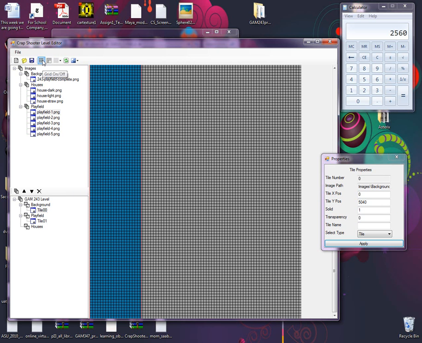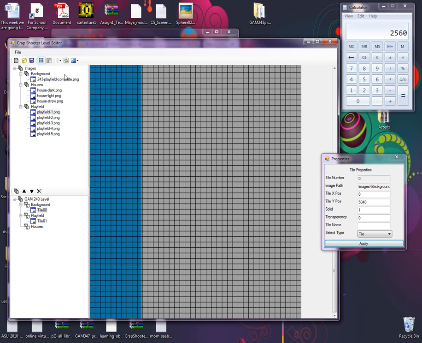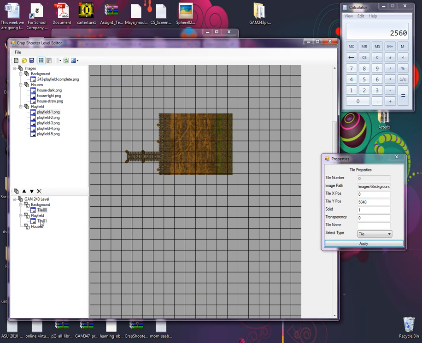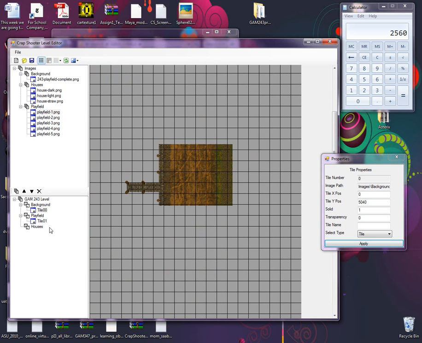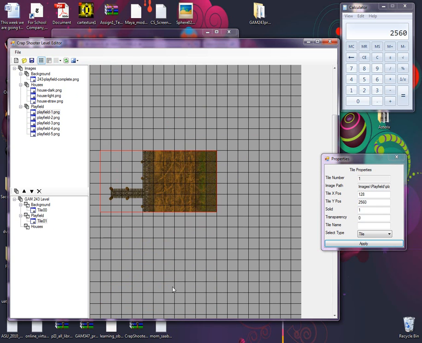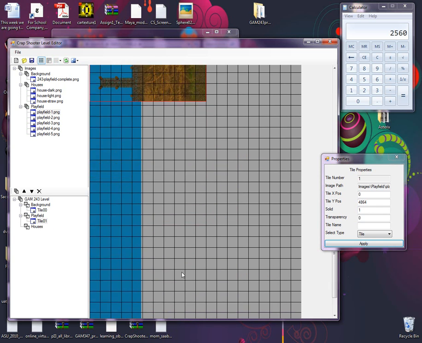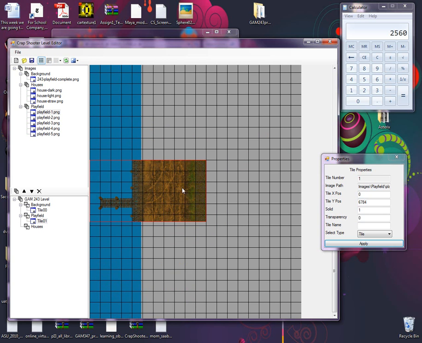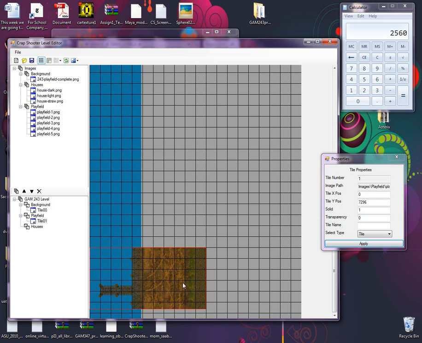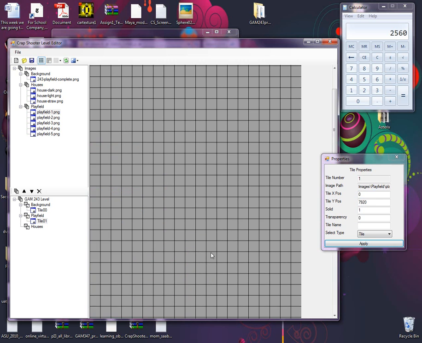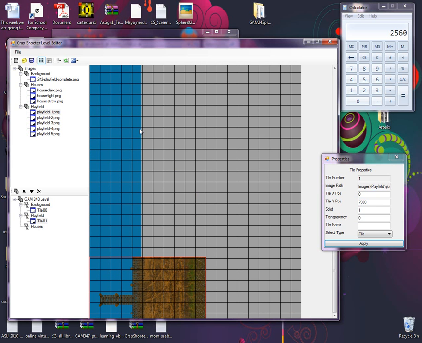Okay, make sure we have the grid showing. Now we go up again, grab that other tile on the playfield and move it down. And that's why we do powers of 2. You guys, as you can see, because it snaps perfectly. Now I can snap it right here. You know what I'm saying? And you keep going like that, tiling your stuff one after the other.